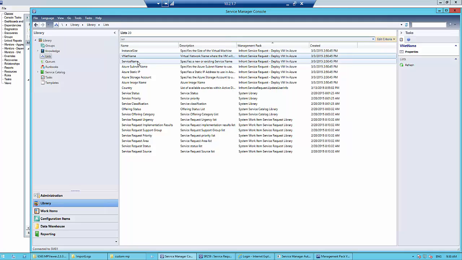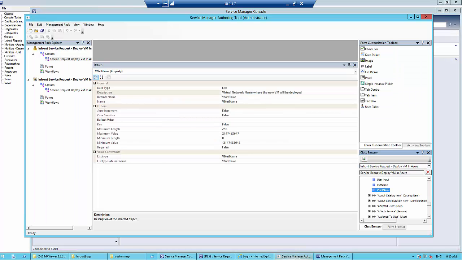So how was I able to do that and get that in place? I had to do a little bit of authoring. I basically needed to extend the class in Service Manager so that I could have classes in a sealed management pack. And inside that sealed management pack, I was creating pretty much empty classes that were just going to be the placeholders for lists that I was going to manage and create.